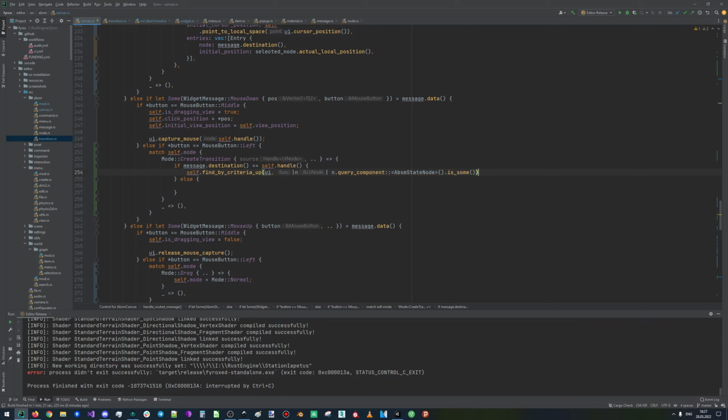Okay, so and that will be test handle, or maybe test node handle.